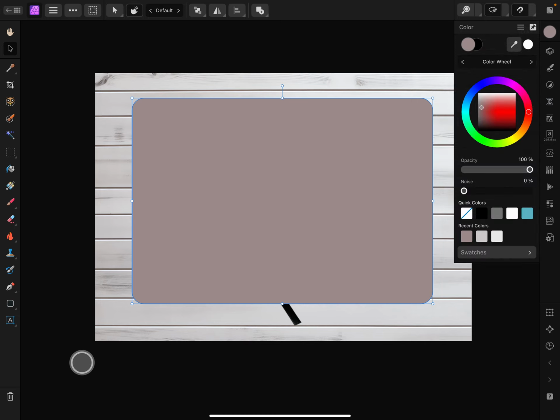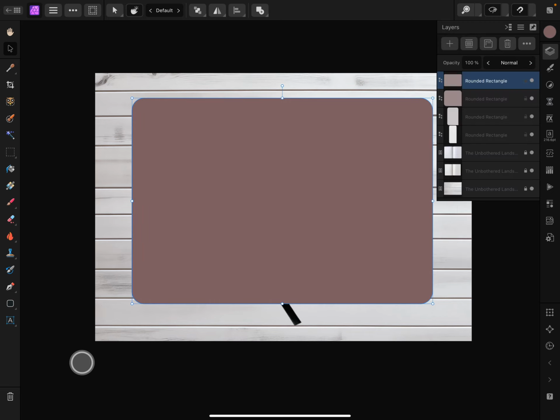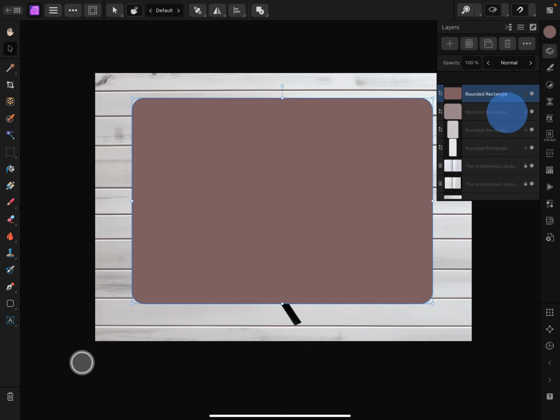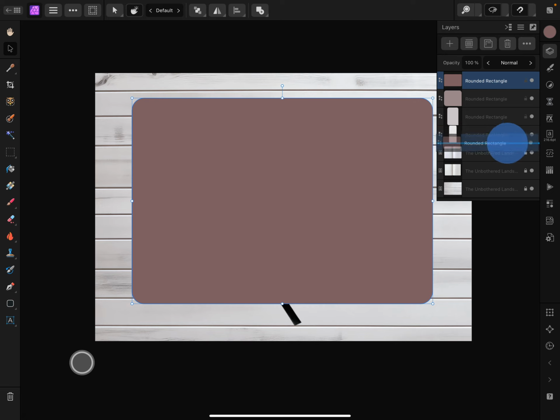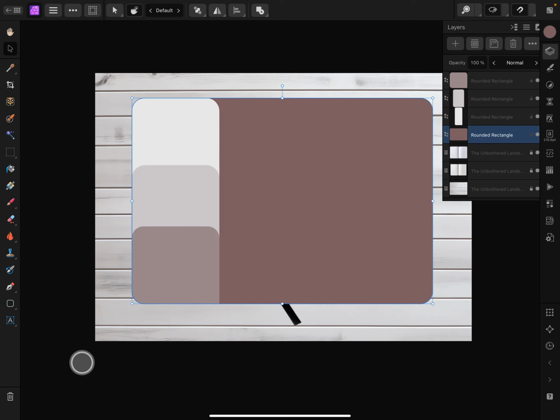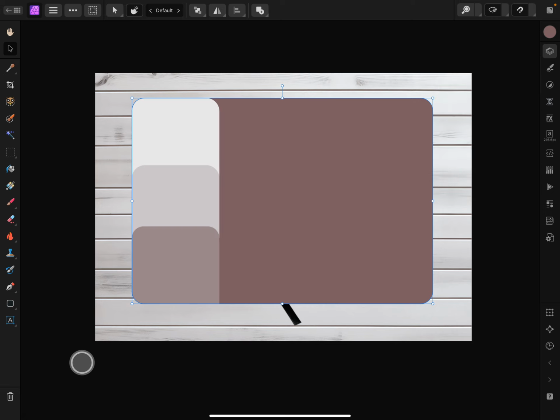And I'm going to go ahead and give that a different color so that we know. And I'm going to drop that to the background so that we can see it. All right, so we have 4 pieces. We have 3 pockets, a tall one, a medium one, a short one. And then we have our back cover, okay?